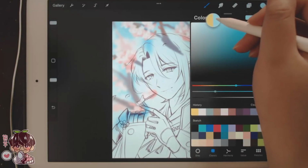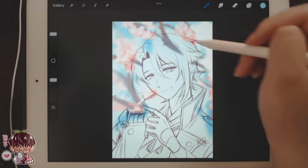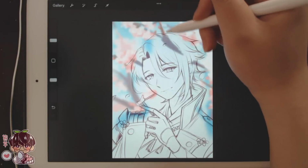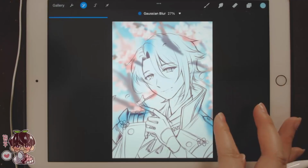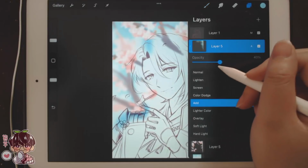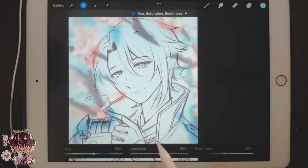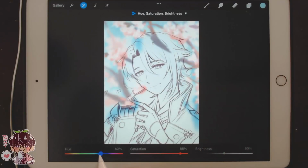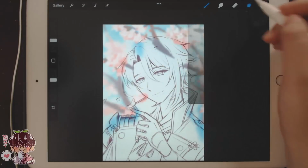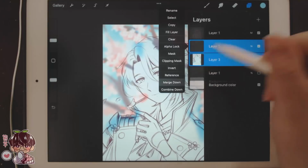Let's add more of a blue light maybe? We'll see how this looks. It reads really white. It's not exactly what I want, but use a little bit of Gaussian Blur. And we'll adjust the saturation so I can find what looks nicer. I think the blue works the best, honestly. So I'm gonna merge that down and then merge these down.